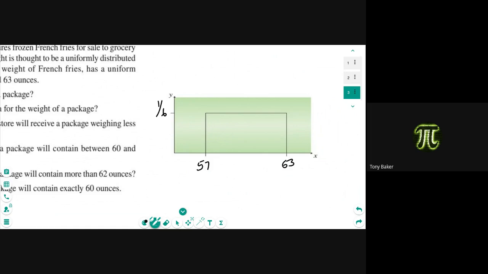We were looking to make sure that the probability has to be 1, correct? So we said that the height is 1/6 and the width is 6. From 57 to 63 is 6 spaces. So that means my area is 1. Whatever the space is inside that box, this all is 1. That's my probability that this would occur. So therefore it's a distribution. Remember, the probability has to be between 0 and 1, and the total has to add up to 1. My probability is 1/6 and my total is 1, so we're good.